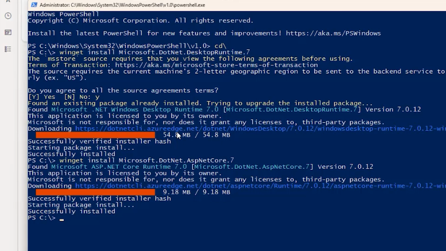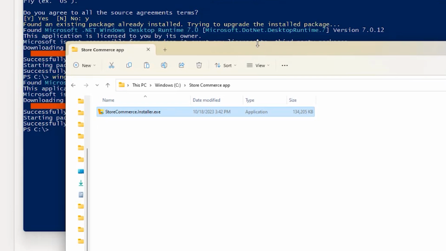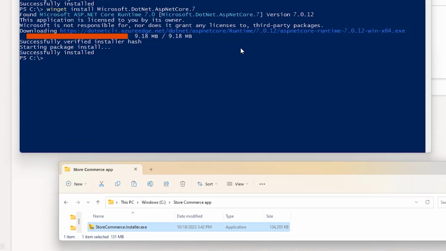All right, so now I need to tell PowerShell to change its directory to be where I have the file installed, which is in my C drive and the Store Commerce app, just like that. So let me make this a little bit smaller so you can see everything. And if you haven't used PowerShell before, it just takes a little getting used to, kind of like everybody is used to now inside File Explorer down here, double-clicking onto folders to get into a certain path. PowerShell, you need to tell it where to go to do basically the same thing, right? But you tell it in words. And so we're sitting already at our C drive root, which is great. It's where we need to be.